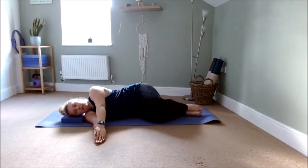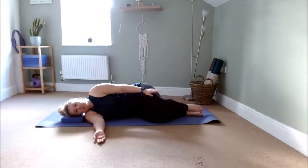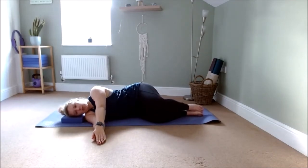So everything that I've just told you is going to go out the window slightly, because on this move, we can move the knees. We keep them where they are for the moment, so the knees are bent, and we've got the hands on top of each other. This top hand is just going to reach a little bit further forward than the bottom hand. So our chalk circles, really good for shoulder mobility.